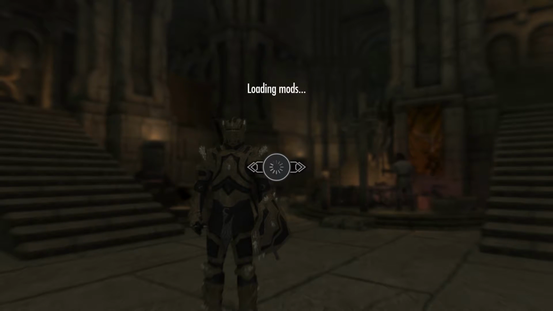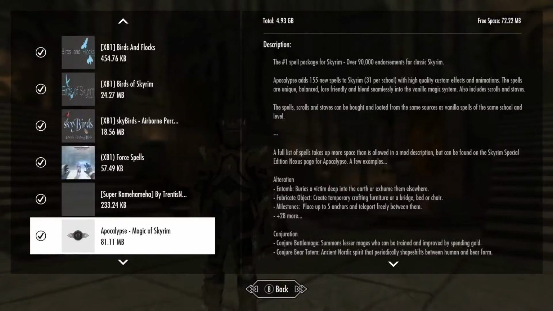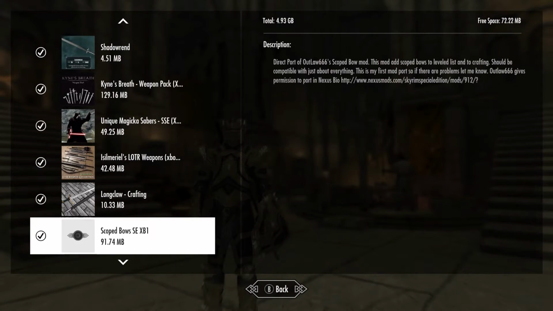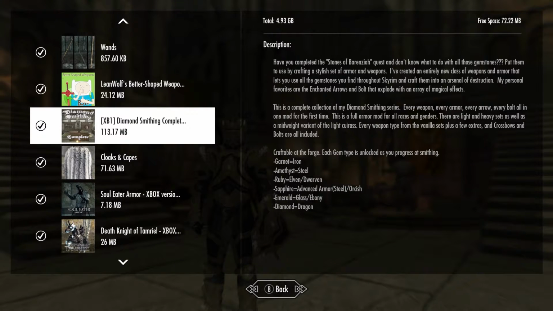But anyways, this next mod is, I believe it's called Complete Diamond Armor Smithing, something like that. Complete Diamond Smithing, something along the lines of Diamond and Complete and Smithing and so on. Let's check it out. Here it is, Diamond Smithing Complete.